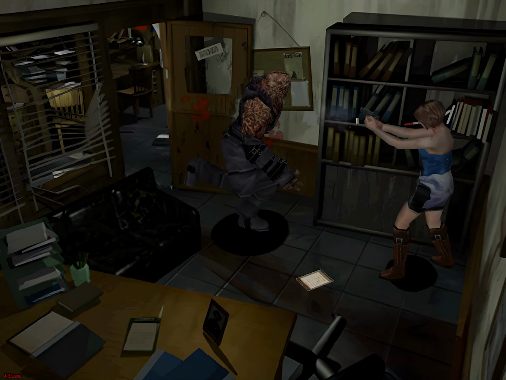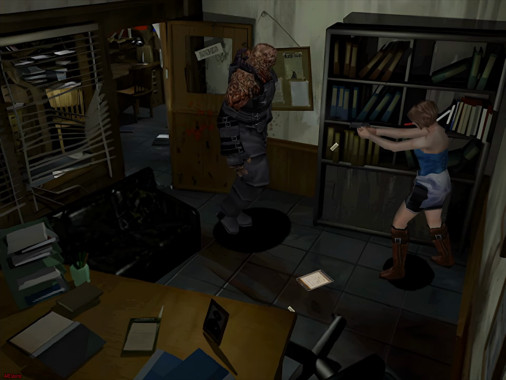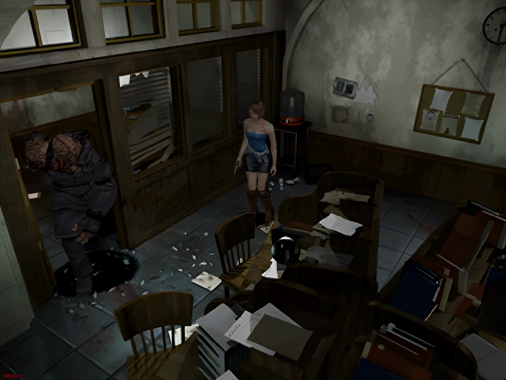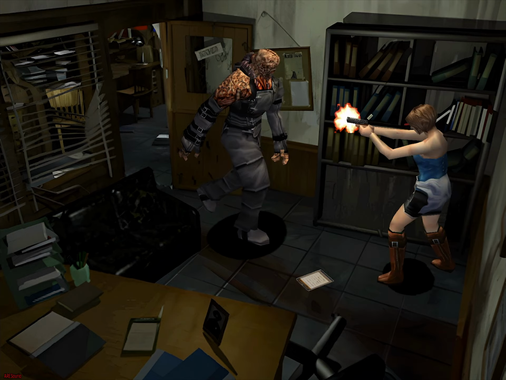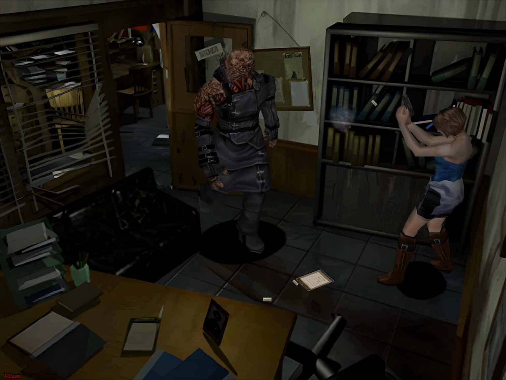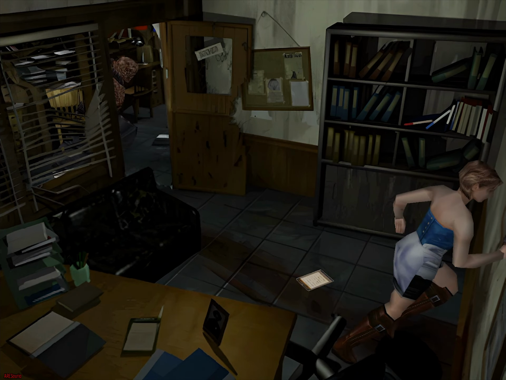Just stand right on the side of this library and start shooting Nemesis. As you can see, he's stuck, but he will get out of the stuck state, and you want to run around the corner on the left side and then re-enter the same spot. You have to be on this very specific spot, otherwise Nemesis will be able to punch you. And when he's starting to get out of the stuck animation, you have to repeat.